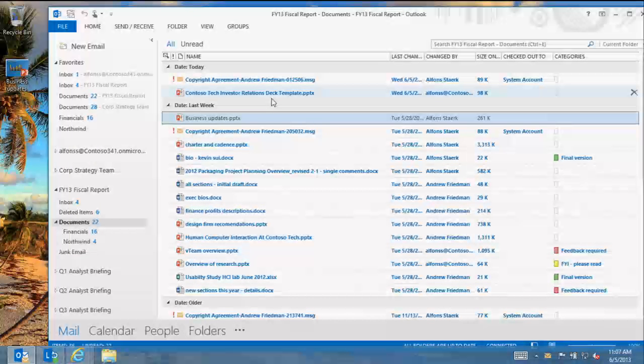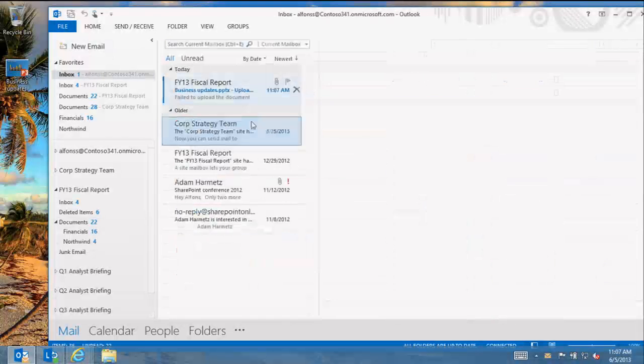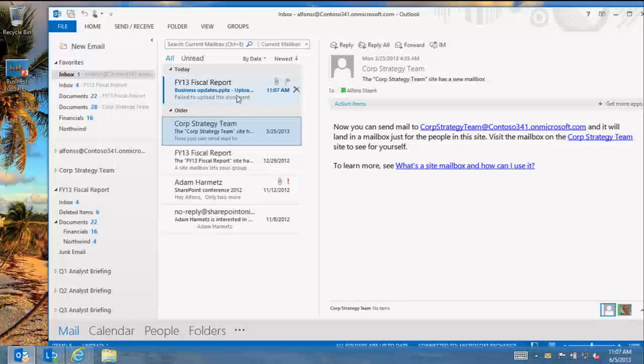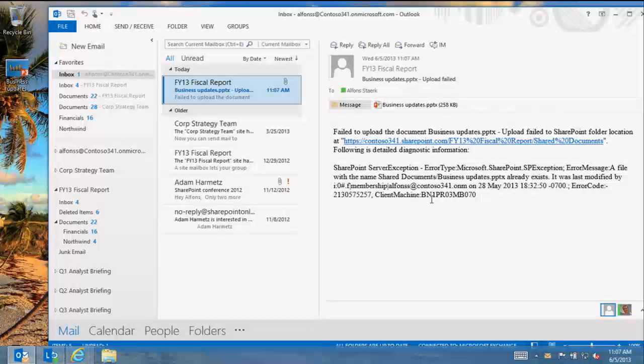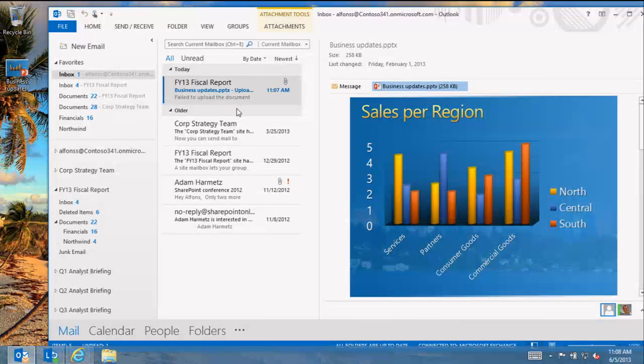But to make sure that we're not getting into data loss for the user, if you try to publish a document and it was not successful, we will send you an NDR. So we will make sure that in your inbox you are aware that your publishing did actually not work. And we will also attach the document to that NDR, because you might just have dragged and dropped the document on a document library, deleted your local copy, felt confident, and moved on. So we want to make sure that the user always has access to their local copy, even if publish failed. So the full document is here, and I always had access to it.